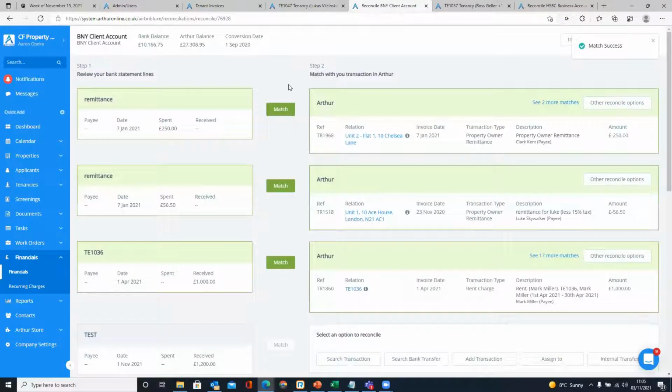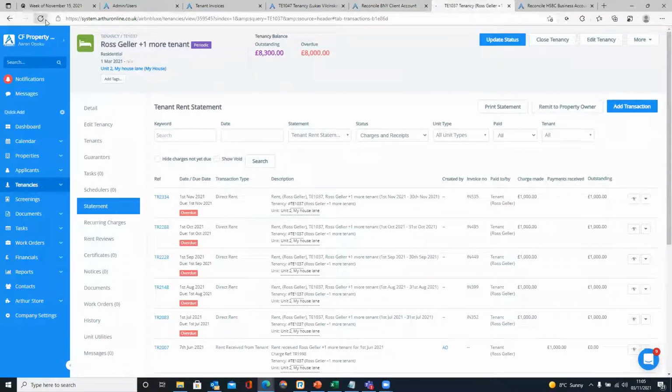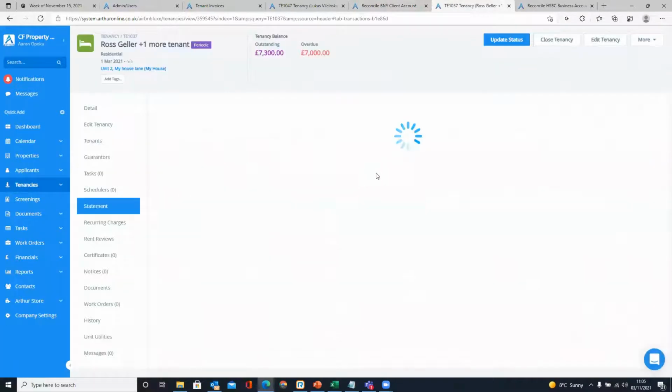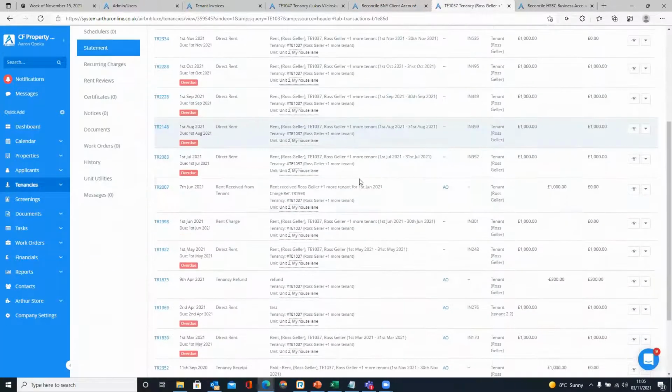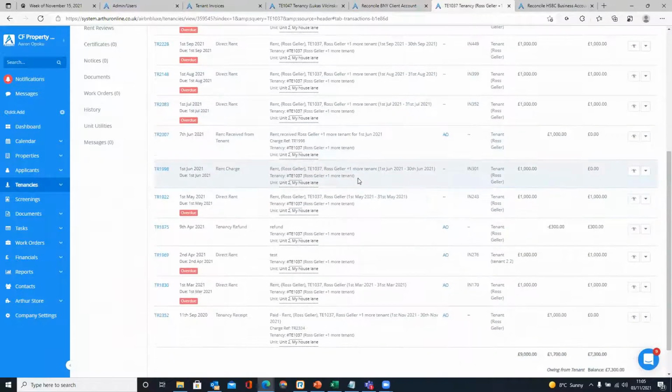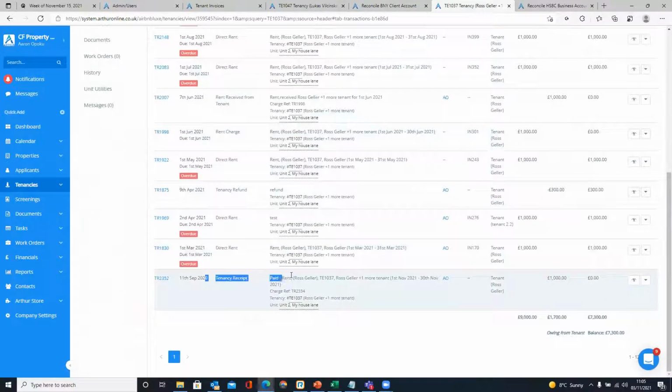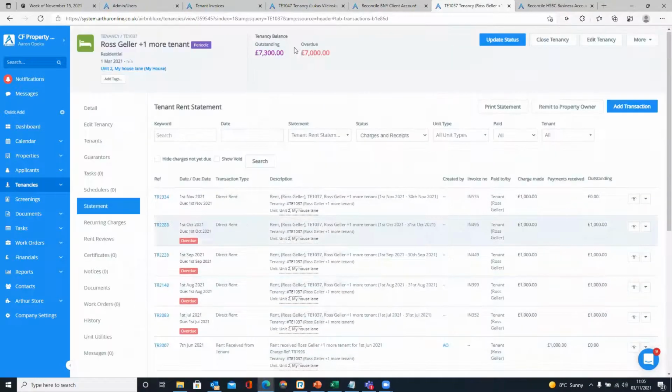This will match the rental amount, the invoice, and create a receipt on the tenant side. If we refresh the page, we should see a tenancy receipt for Ross Geller, and this would have balanced off the charge here, which balances off the tenancy.